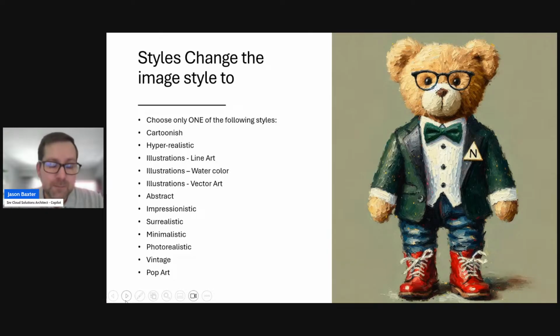Pop art is quite a cool effect if you're generating images as well. So think about not only generating those different types of images, but applying different styles to those images. So if it's an infographic, you could do an infographic in the style of a treasure map or something quite exciting. So it doesn't only have to be pure text or only hyper realistic. You can do all these different aspects.